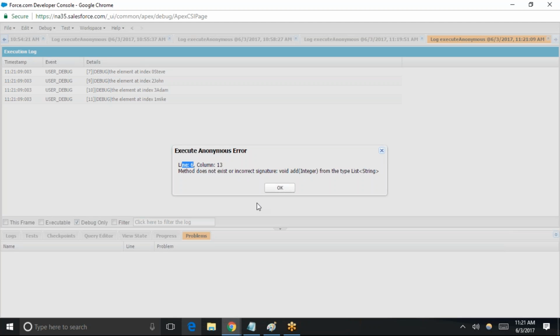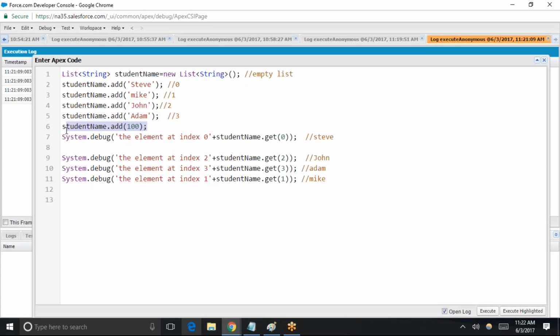People just get panicked when they see an error and they send an email saying, hey, I'm getting this error. You have to look at the line number and see what the problem is. It will tell you add integer from the type list of strings. So it's telling you that you've created a list of strings and you're trying to add an integer here, and that's not allowed. So you have to get rid of this line and then it will execute fine.